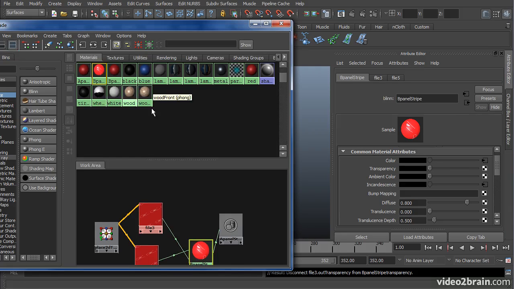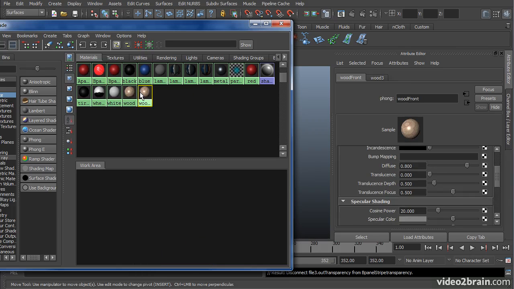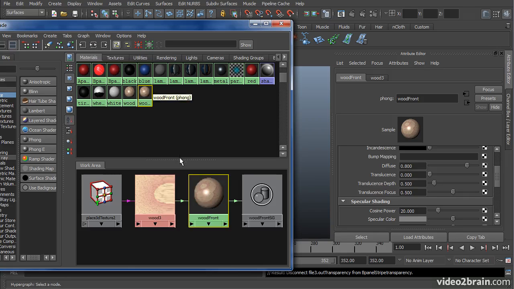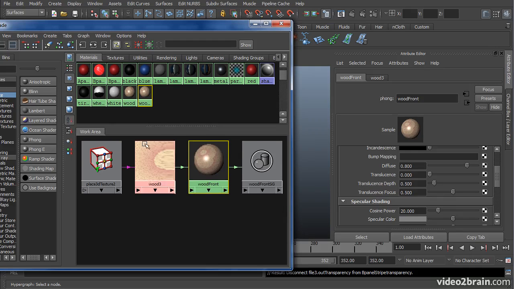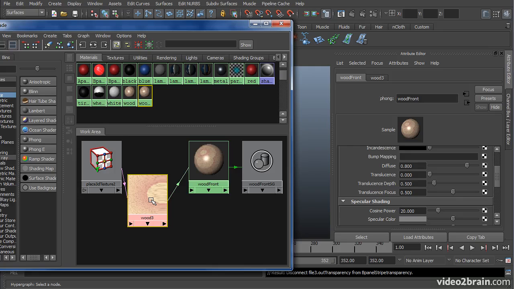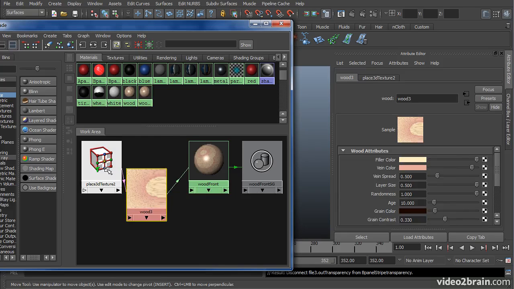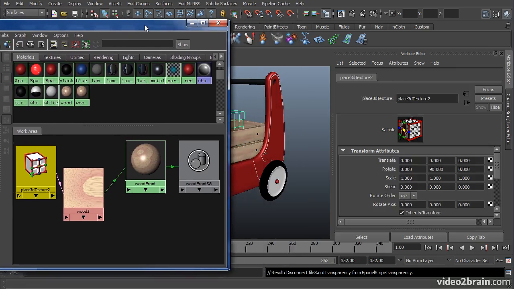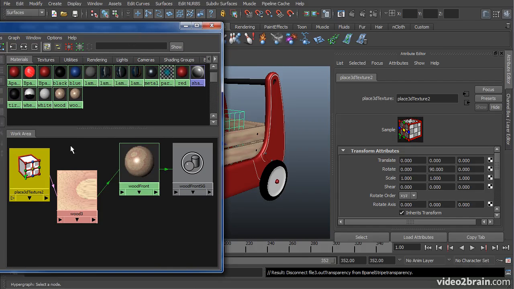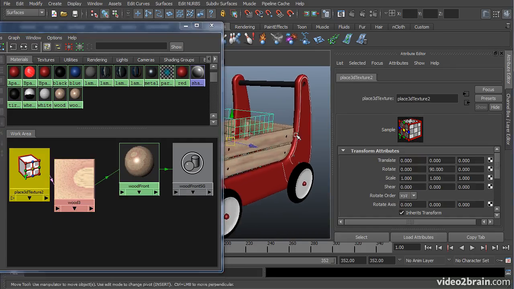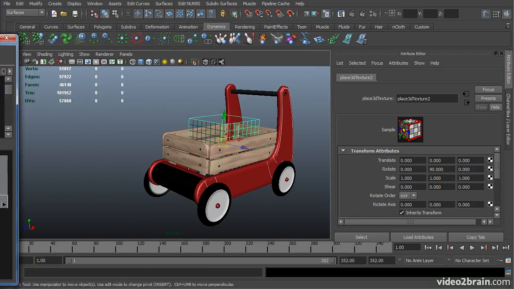Let's go back to our dual view and take a look at one of our wood textures. Here's the wood front. Let's go ahead and graph the input and output connections. And we'll see this time we're using a 3D texture. This is a procedural texture from Maya called wood. And this texture has a 3D placement on it, which is a little bit similar to the 2D placement node we just took a look at with our flat picture, except this placement has a physical node that you can see.